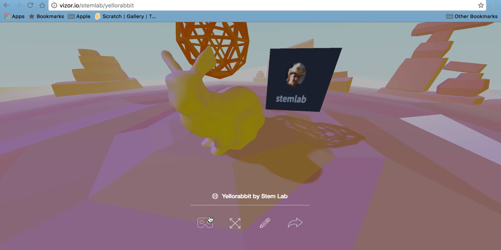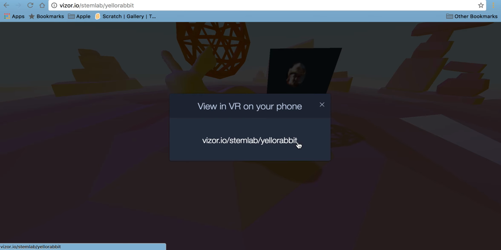Now, to get these little icons down here, all I did was click on the screen down here. It's going to give me a couple of options. Since I own this asset, I can click that pen and edit it. I can full screen this. If I was viewing on a Google Cardboard, I could click that, or a Vive, or an Oculus Rift, or anything else. Since I'm not, it's saying, hey, share that out, and then you can view it on your phone or whatever. What that'll do is give you that left eye, right eye view of the environment, so that you have that stereoscopic view.